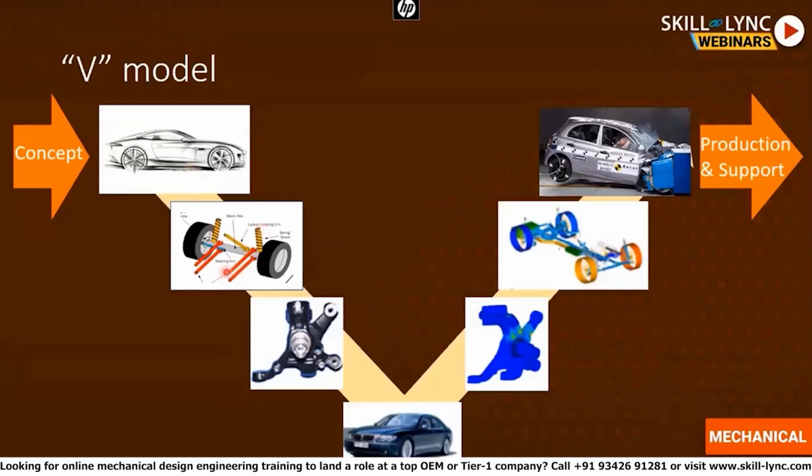And after that, each system will be designed. So here you can see the suspension system being displayed. There are many other systems which have to be individually designed. So we have to decide what should be the configuration of each system in this step. Followed by that, in this system, what are all the components involved and how the detailed design of each component should look. And once this is done, the same component will be tested or validated digitally or physically to confirm whether this detailed design is meeting the customer requirement.